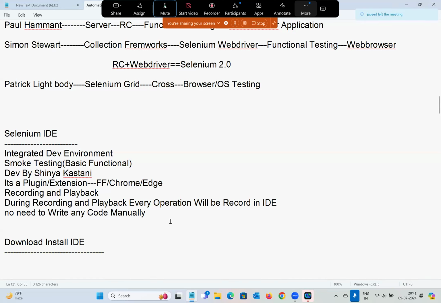No, because I already see this fourth line here. It supports only three browsers: Firefox, Chrome, and as well as Edge. Understand?